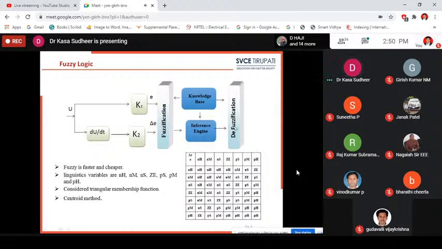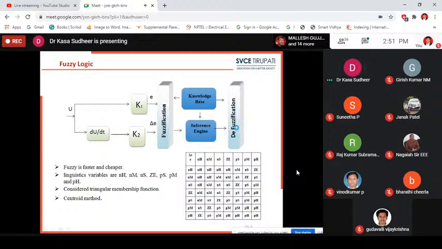Now this positive high is not compatible with my real world. The real world is the accelerator position, a physical variable. So now I need to convert this positive high into the highest angle, that is the theta value. This defuzzification mechanism will convert this positive high into that value.